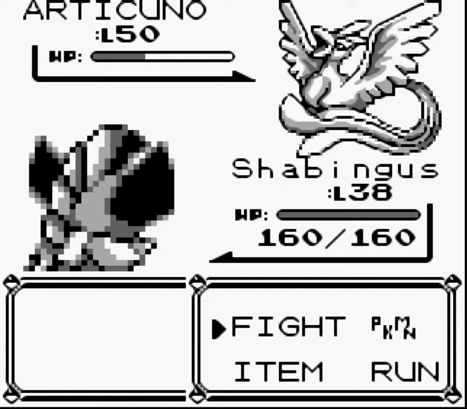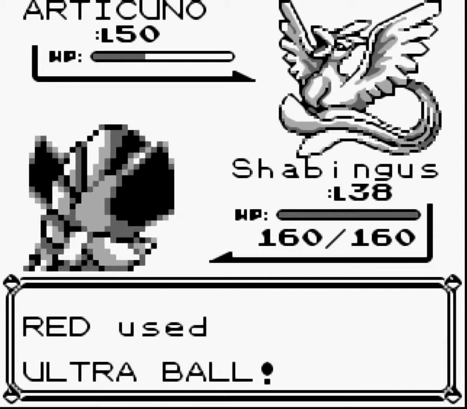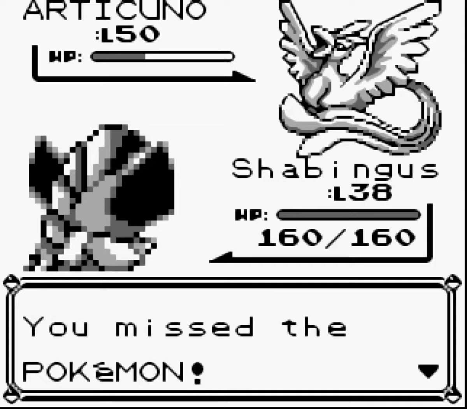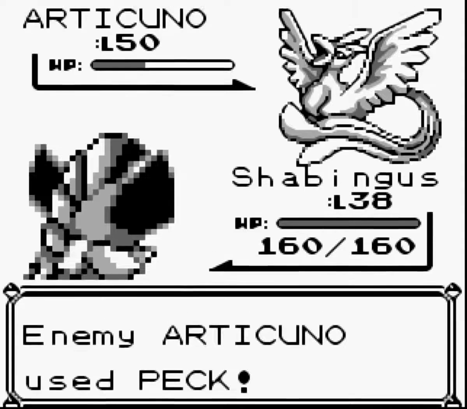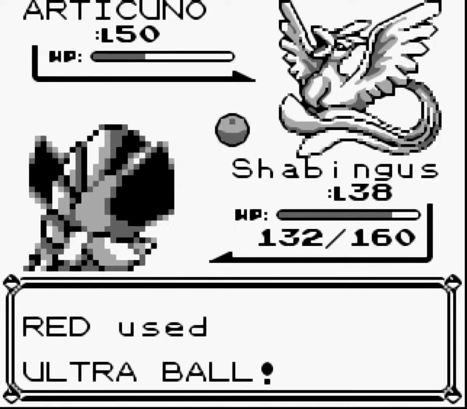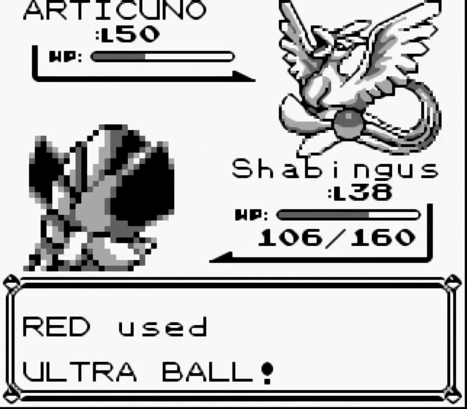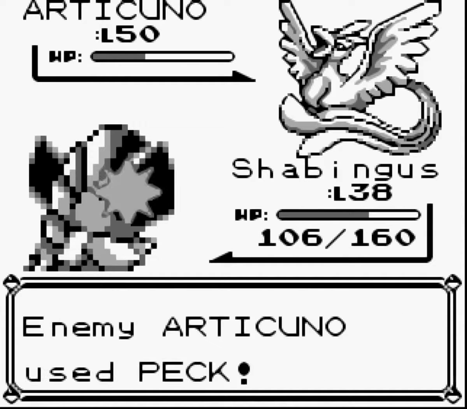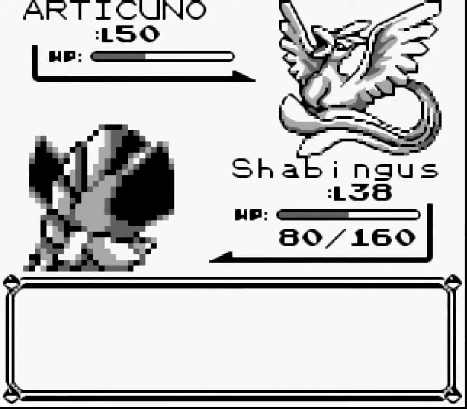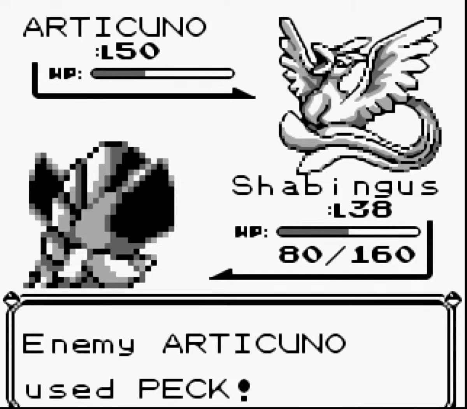Shibangus. There's nothing I can do, because he dodges my balls. Ultra Ball. Yeah, miss the Pokémon. Why? How does that even work? It's not fair. I don't care if you're legendary. It should hit you. I'm throwing it. Did you freaking throw it harder, Red? It's gotta hit it eventually, right? You just gotta hit it. Nope, it just phases out of reality.